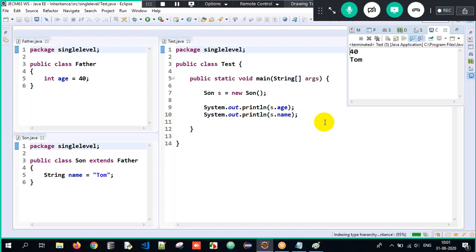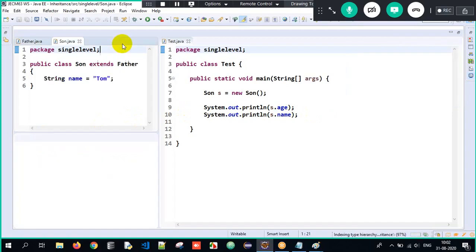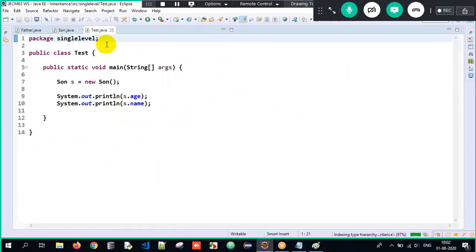And we saw different types of inheritance, and this example is for single level inheritance, a combination of one superclass and one subclass. So this is all about single level inheritance. Similarly, we can have one more example for multi-level as well. So I'll create one example for multi-level. I'll click on restore.